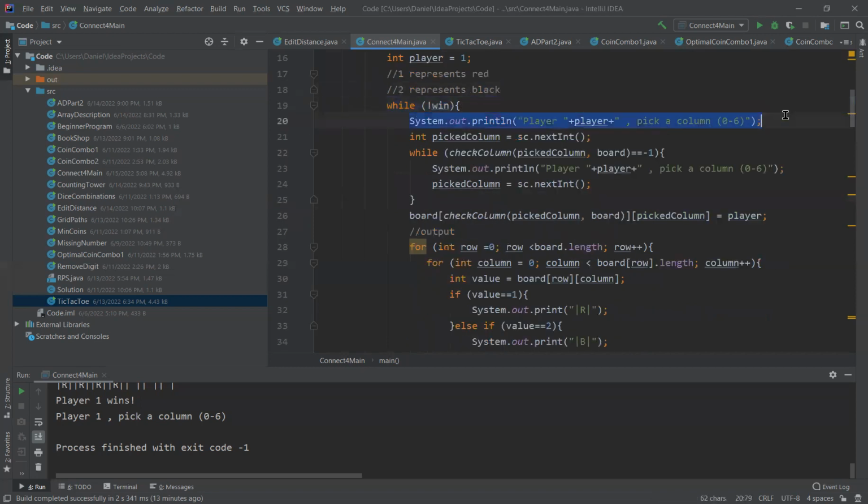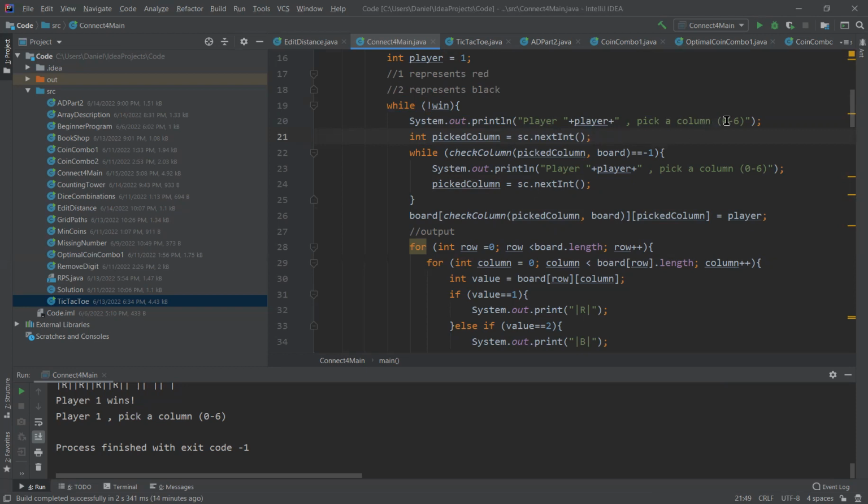And we have some extra print lines in order to tell the user what to do, which is always a good idea. And then finally, you get the next piece of input, which is going to be the player's choice of what column they picked, which is going to be a number between 0 and 6. Because remember, since our board is going to have 7 spaces, each space is numbered from 0 to 6 in the code.